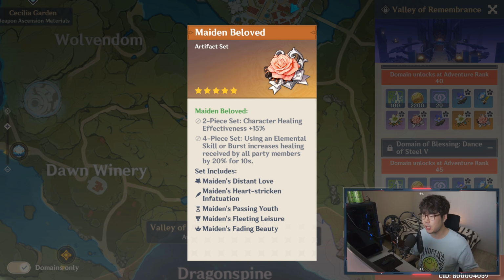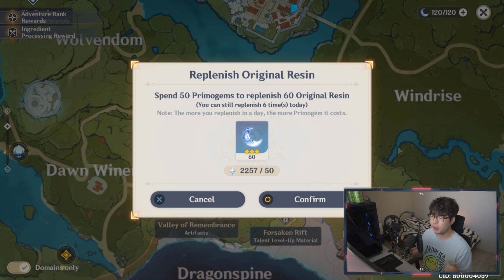One thing to remember as we keep going on with the video where I talk about the resin: indoor dungeons, the loot scales off your adventure rank. The outdoor bosses or enemies, they are scaled off your world level. Once you get to adventure rank 20, you will go from world level 0 to 1. And as you keep playing the game and progressing, your world level will increase. With that being said, we'll go back to these points.